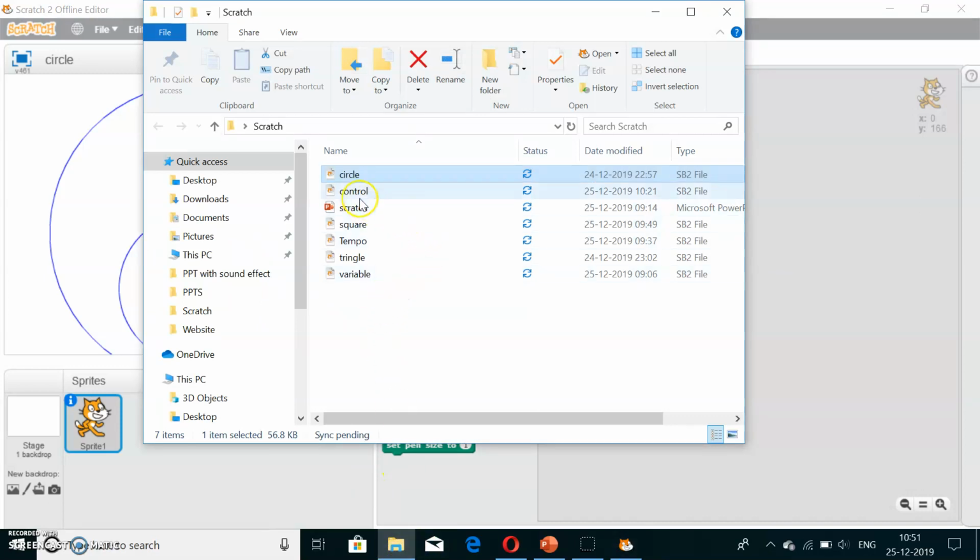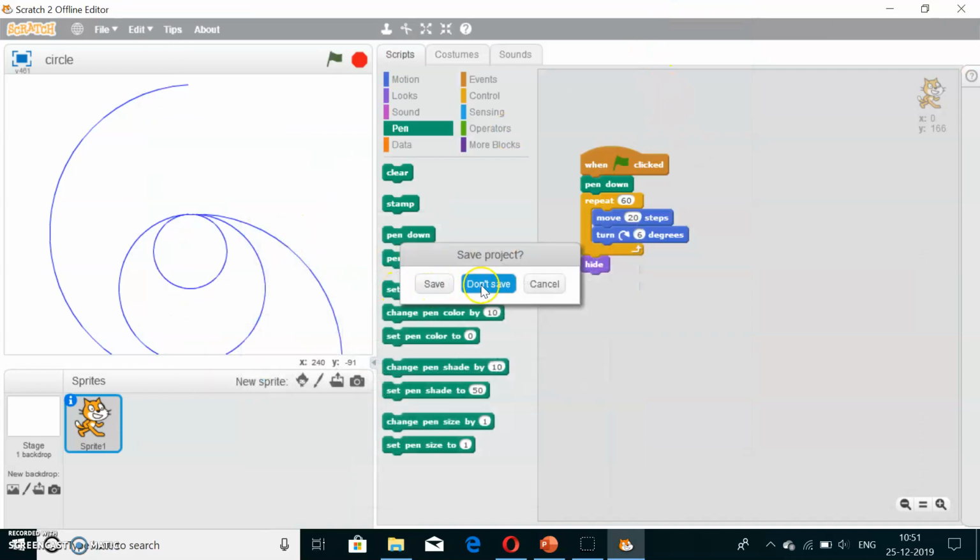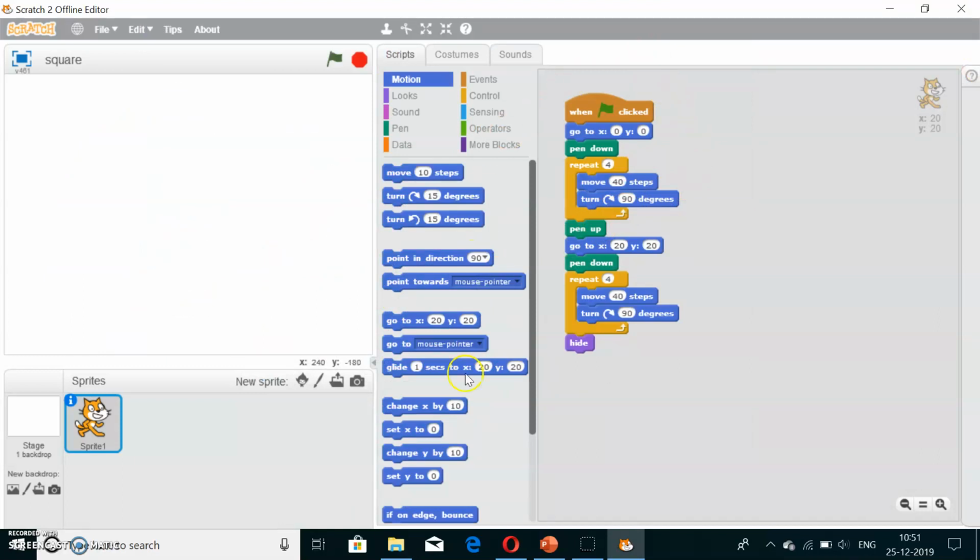Next program is related to drawing a square. For drawing a square, we have prepared this program. Everything will happen when we click. So firstly we will set the cursor at 0 0 position. 0 0 is the center position of your Scratch tool, and then we will rotate the pen here. Suppose approximately here the 0 0 position will be there, in the center only.